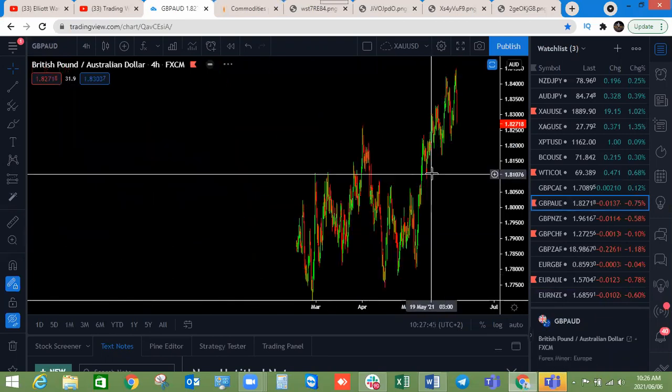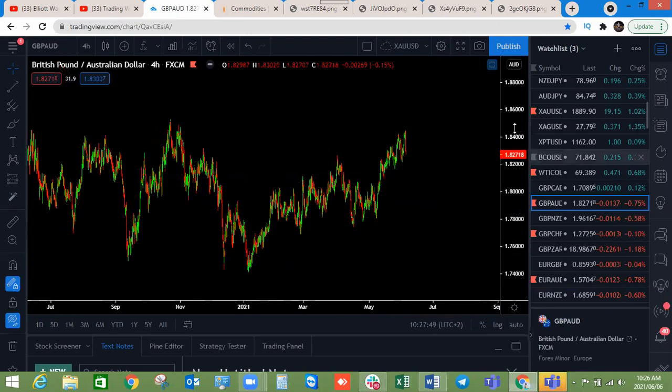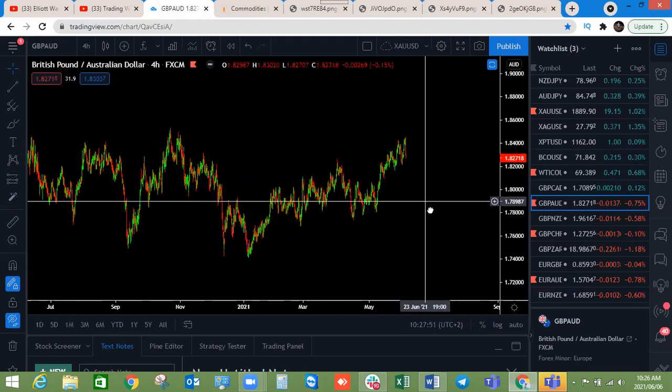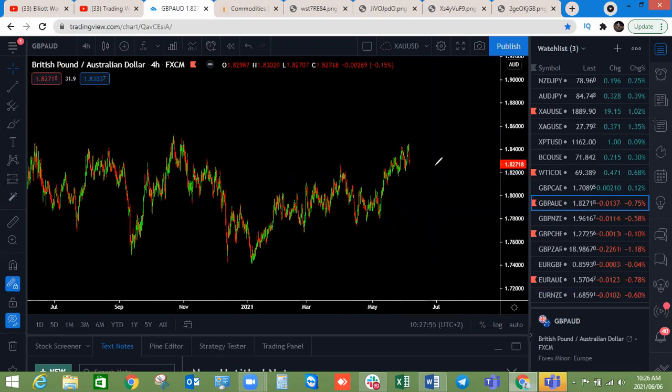Pound AUD. Let's have a look at pound AUD on the daily, or we can start on the 4 hour. This is a clear structure on the 4 hour here. We'll look at the daily as well. If you remember, initially we were looking at pound AUD to be doing these 3 waves and then move to the downside. It did not go all the way to the downside as we had expected. Instead, it made another leg to the upside. Now the structure is playing out as follows.